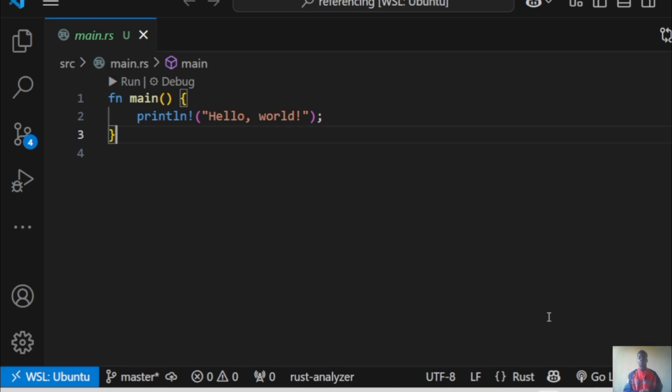Welcome back to another series on the Rust programming language, and our goal is still one: to be able to come to the point where we can understand the fundamentals of Rust and use it to build blockchain technologies, and build amazing projects with blockchain. That's our focus, and we are journeying towards that.